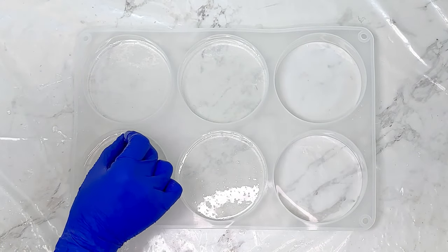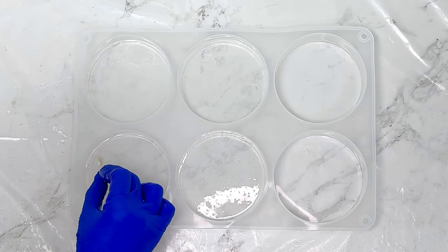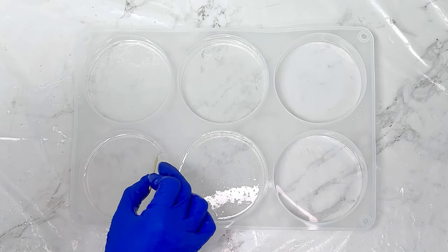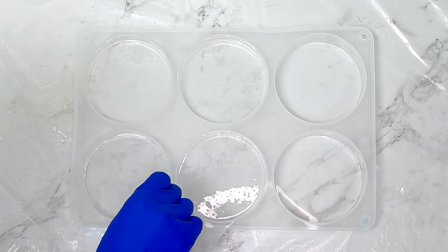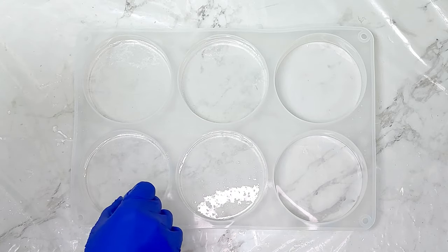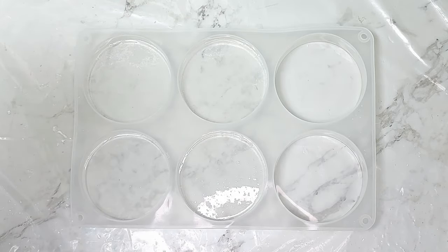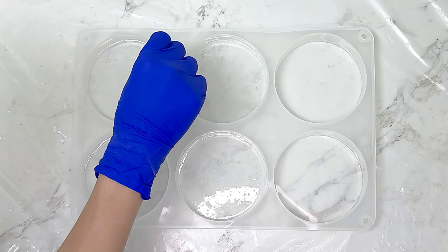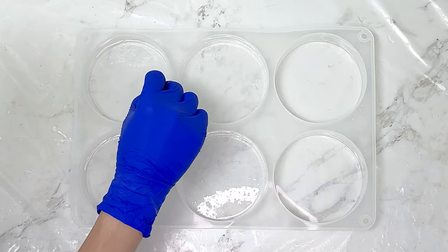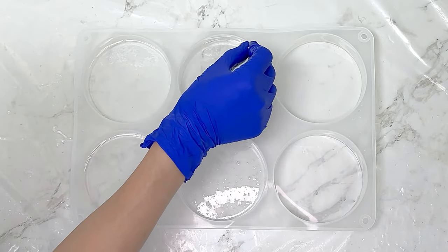And now I'm grabbing my toothpick and I'm moving any bubbles that have formed on the walls. Where the silicone mold bottom meets the side of the silicone and there's a little edge, bubbles also tend to like to form there and get stuck there. So I'm basically coaxing the bubbles away from the silicone walls so that they have a chance to rise up and I can pop them a little bit easier.